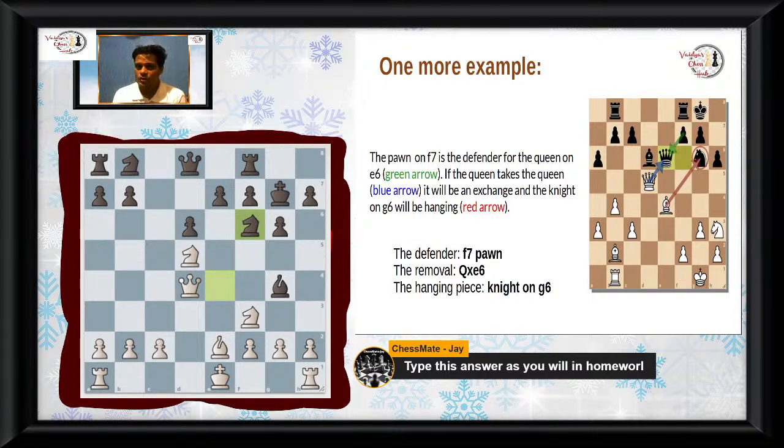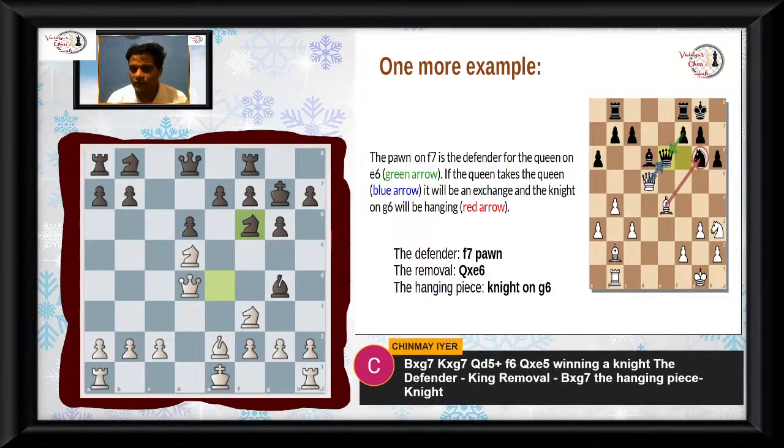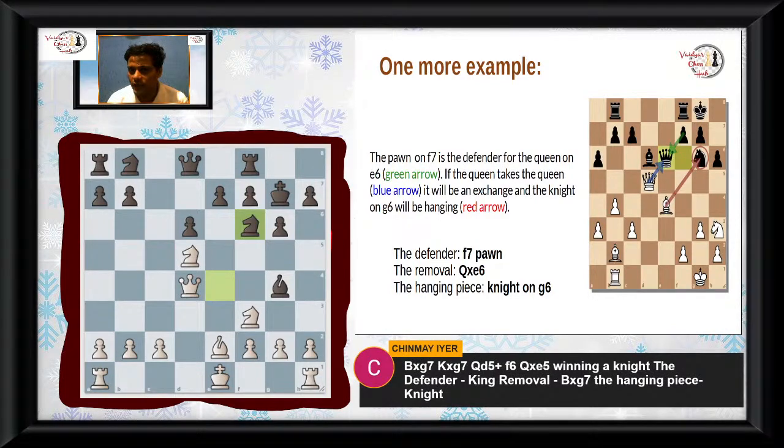I love this position. So after playing this sequence, we are not going to win the knight. Chinmay, I hope you have realized the mistake. We are not going to get the knight. The knight went back to f6. So we are not going to win the knight. Think again. What's going to happen now? Now you have destroying the defender, guys. Ooh, what a lovely position. Chinmay, let me know if you love this position. You've gone wrong here. Knight's not what we are going to win here.